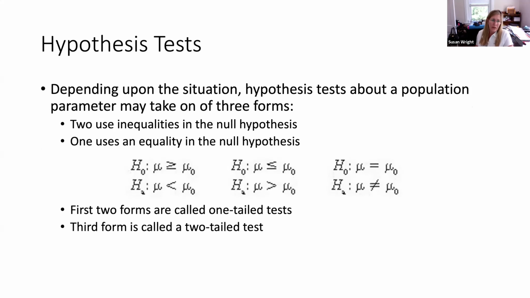Okay, so depending upon your situation, the hypothesis can take on 3 different forms. I like to tell students that this alternative hypothesis is really what you want to look at when you're trying to figure out if it's a one-tailed test or two-tailed test, if it's in the lower tail or the upper tail. So here's how you sort it out. The one-tailed tests are going to be these inequalities. So these first 2 are one-tailed tests.